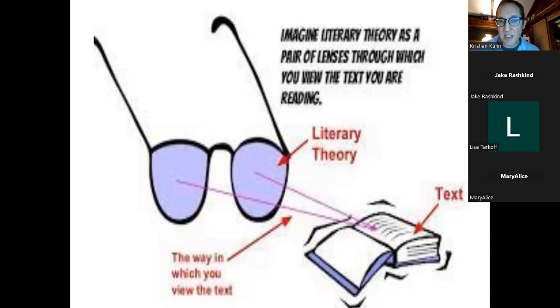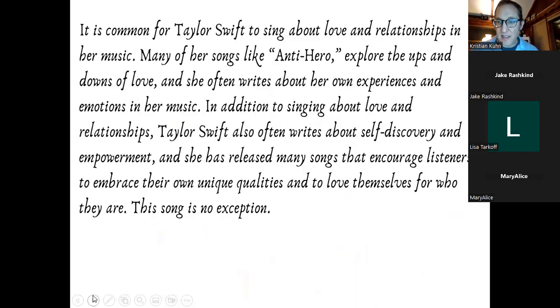Here's the thing. ChatGPT does not know how to do new criticism and deconstruction. It only knows how to write reader response theory and post-colonial historical reads. I'm wondering if anyone wants to chat that up in the chat box. My templates and the way I teach, my kids are doing new criticism and deconstruction. ChatGPT cannot do it. I tried for hours to get it to do new critical and deconstructive reads. It can't do it. It does reader response and historical reads, like post-colonial reads. Anyone want to chime in on that? I can show you two real quick. Jake, is there anyone commenting on that?